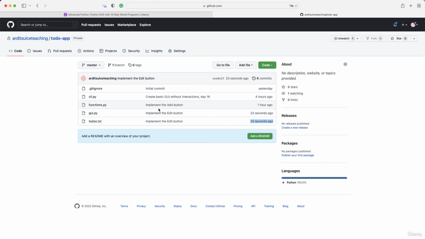So I committed them, and therefore these are the latest versions now. These other files were committed before, and we didn't do any changes to these now. Therefore, this implement edit button commit didn't affect those files, since they were not changed.